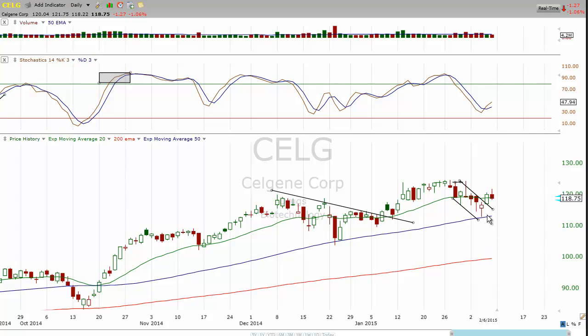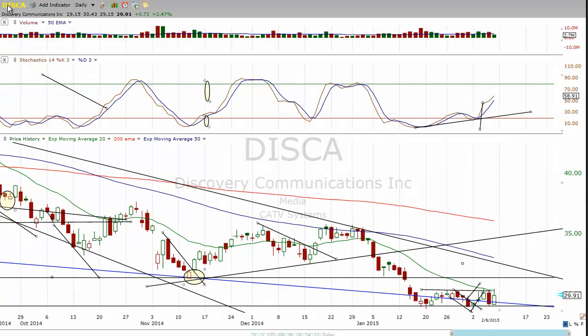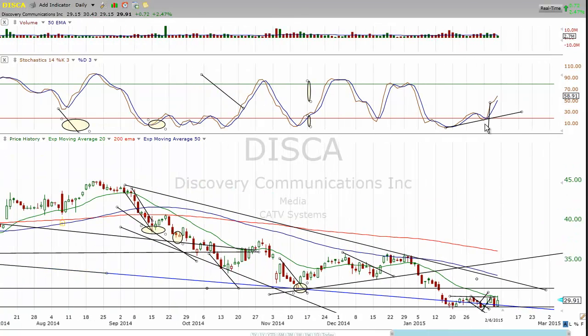They're afraid of a stock that's going down. And a good example of this was a stock that we got into, and I consider one of the best bets going into next week is Discovery. Discovery, we labeled it as a lane divergence. We made a new low. We started building a position. I'm already up to about 300 shares now. And it's just off of this base, the lane divergence.